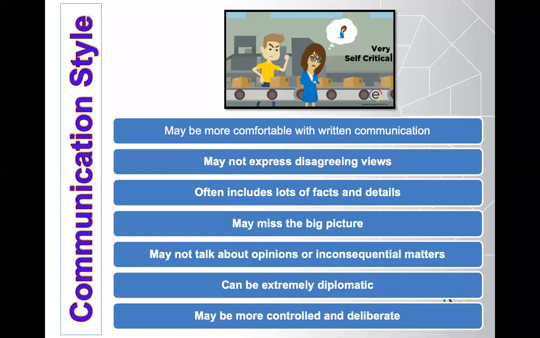So they're not going to really engage in small talk or things that might not help move toward the perfection of the task. And they tend to be very diplomatic in their approach and their words, because they're very objective. They're able to bring that objectivity to almost a place of diplomacy when they speak. Especially when giving feedback, right? If they stay more diplomatic and don't overuse their strength into criticism, it can be very effective. And they tend to be more controlled and deliberate, right?